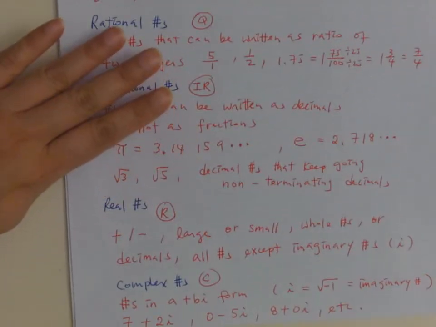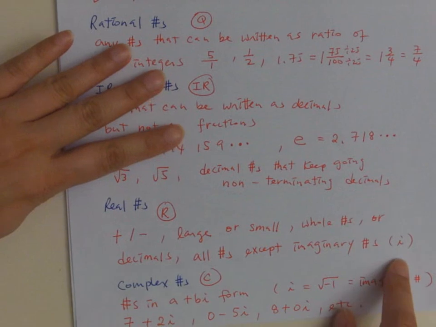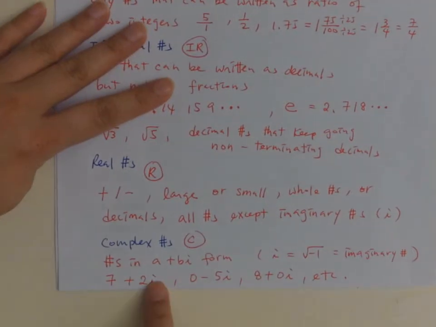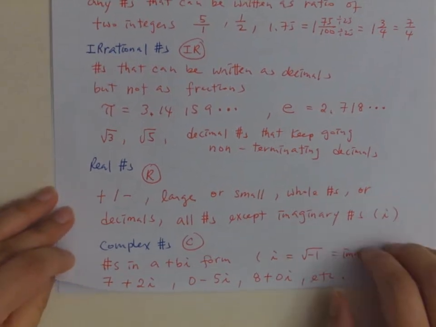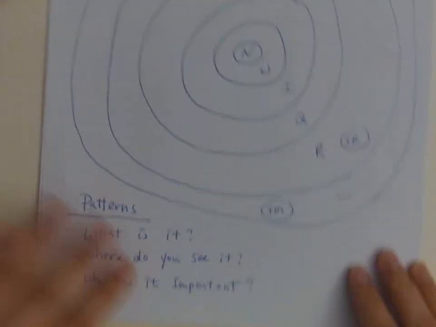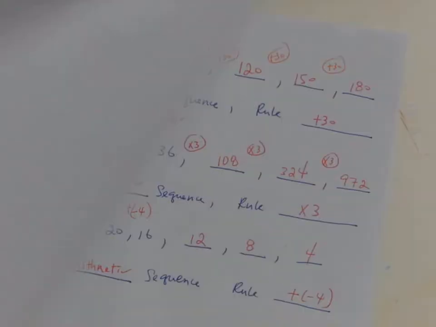So we did that last lesson, right? The real numbers would be any number except imaginary numbers, and the complex number is the last one, which will come with i, the imaginary, right? So this part may be matching on the exam, and I'm going to go over the exam 3 stuff real quick. Let's stop here.